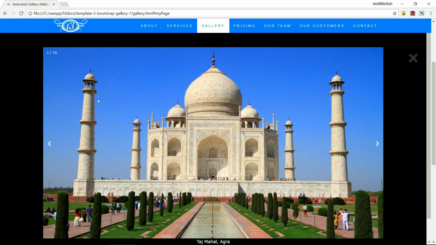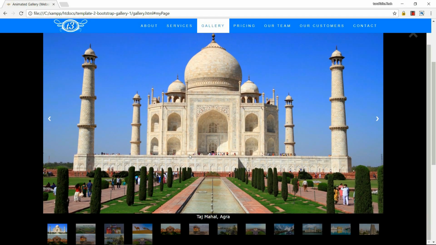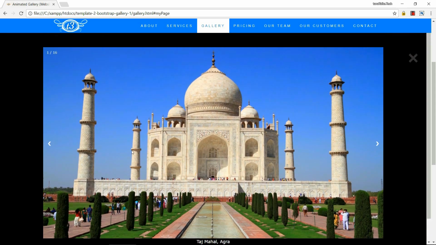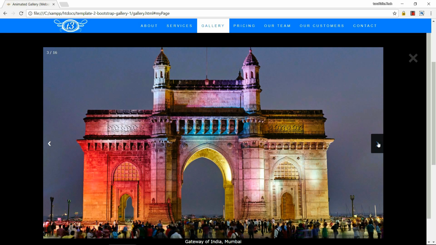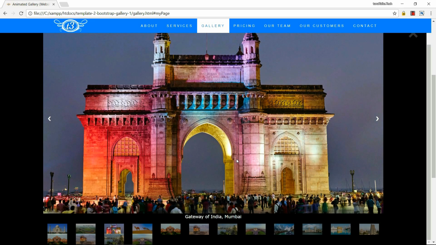Now you can see we have the image, and below the image we have the title of the image. You can click next to move to the next image.